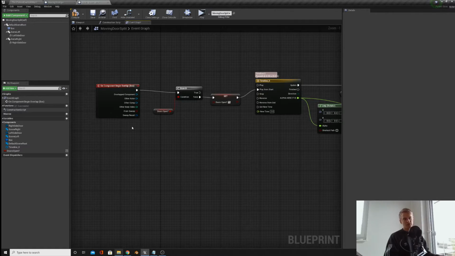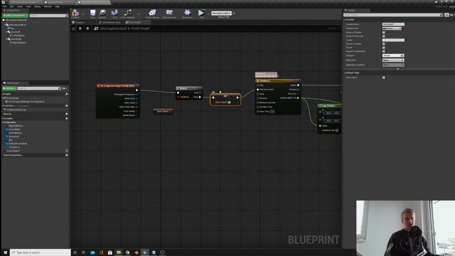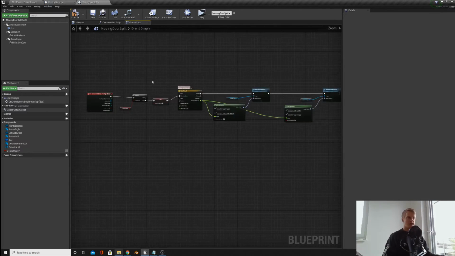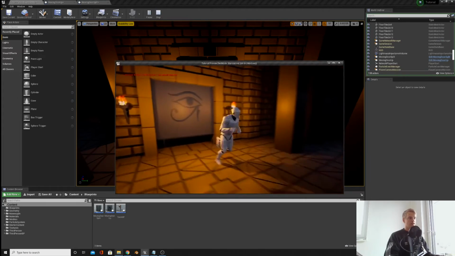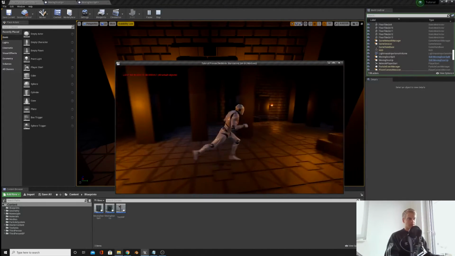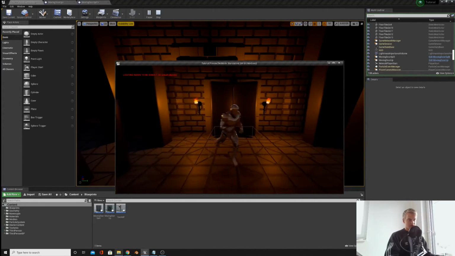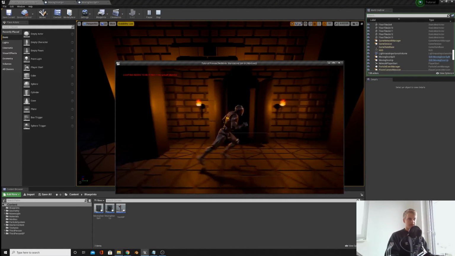So then if we try and run this again, on overlap, are the doors open? They are now open, so we're not going to do anything. And there we go. So now if we try both doors, we should see this one only does once, and this one, we set the variable to true, so nothing is happening now.